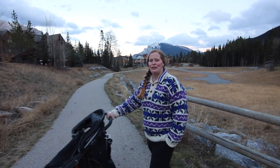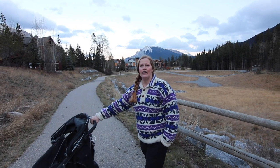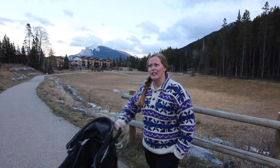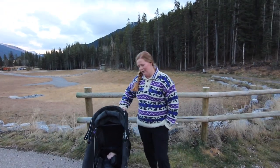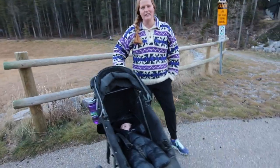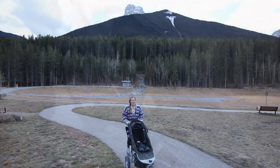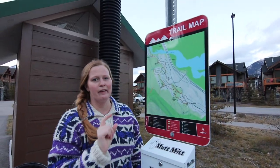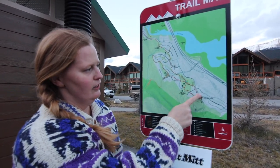We're up here in a different part of Canmore, up the Three Sisters Parkway, an area with all kinds of different condos. We are walking on the Serenity Ridge Autumn Loop Trail — it's just over two kilometers and it's a paved path, so great for the stroller. We've got our little stroller baby here who's hopefully going to fall asleep. She's already sleeping! We found one of my favorite things — a trail map — and Canmore has the best ones. I think we're just going to do this little loop tonight.